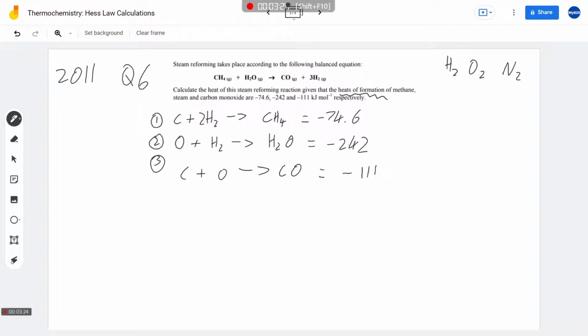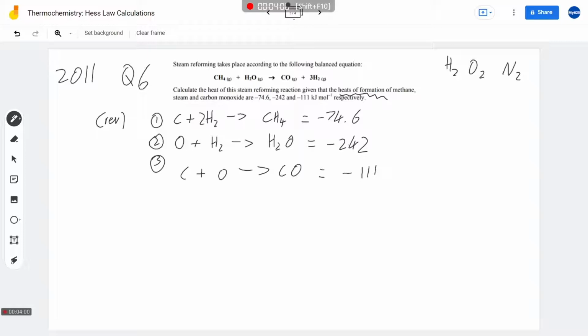So let's look at equation 1. We have methane here, but methane here is on the right hand side of this equation. Up here, is it on the right or the left hand side? So it's on the left. So we don't want this to be on the right hand side. It's on the incorrect side here. So what could we do to this equation? Well, we could make it go backwards. And I'm going to represent that by writing REV in brackets for reverse. I'm going to reverse this equation. And I'll look as well and see how many methanes there are. So in this case, there's just one, and there's one here. So I don't need to multiply this equation by anything. I'm happy just to reverse it, and that should be okay.